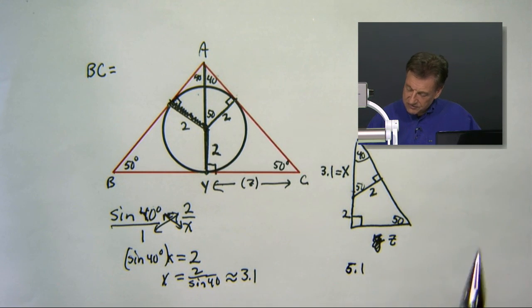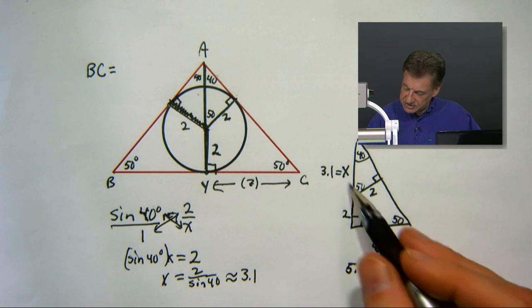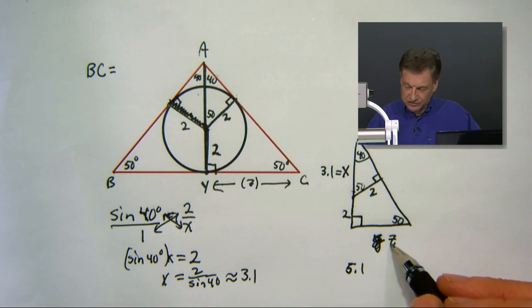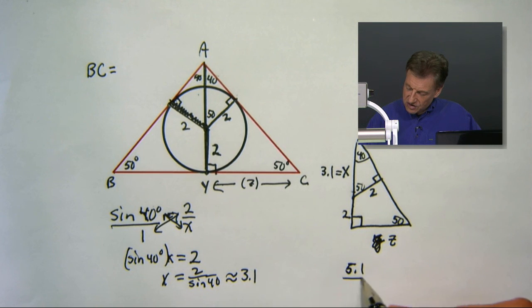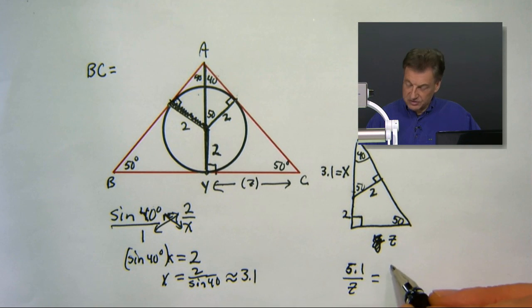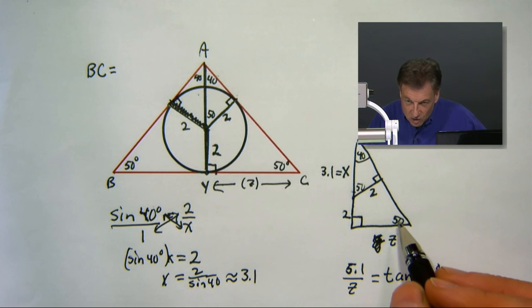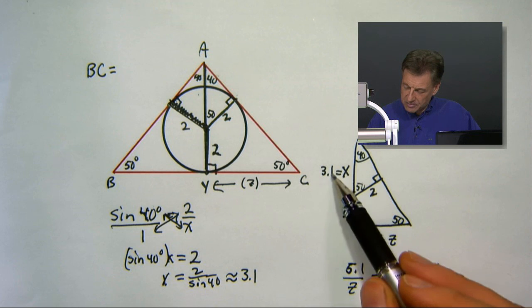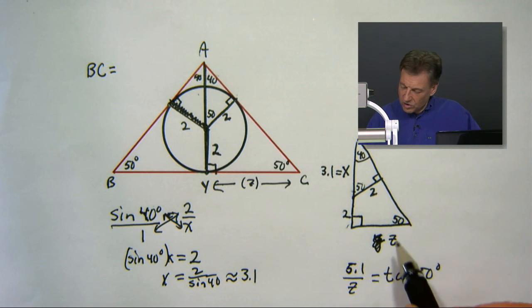We're not going to have enough time to finish it, but that's okay. And we're going to use our little z here. What's the relationship? Well, it looks to me like it's opposite over adjacent legs. So we're going to take this over z to equal the tangent of 50 degrees. Again, that's our good old tangent formula. Opposite over the adjacent leg, and that's what we're looking for there, okay? Now, we're going to figure that out.